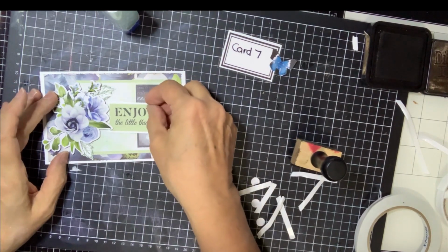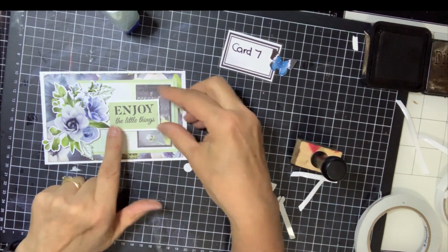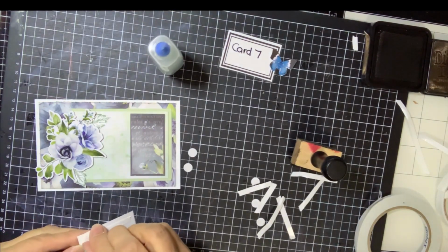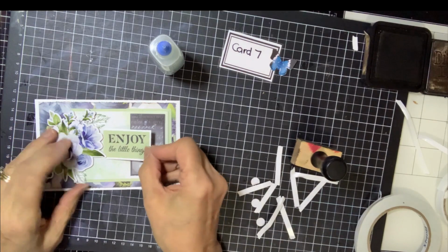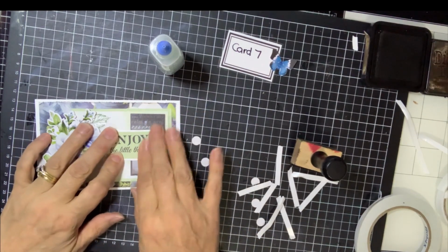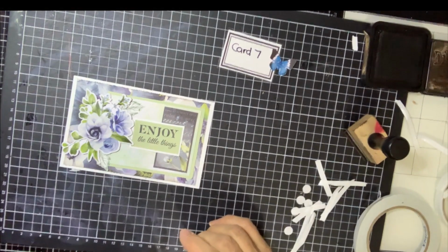And I'm going to pop this flat and just stick that sort of into the middle. And there virtually is like our title card. So there is card number 7 complete.